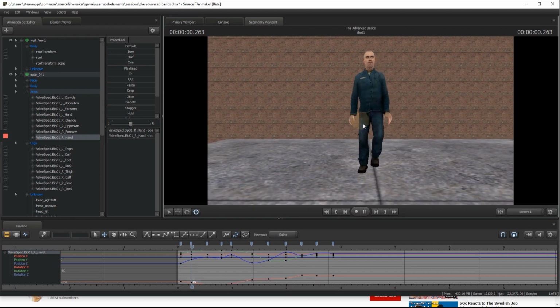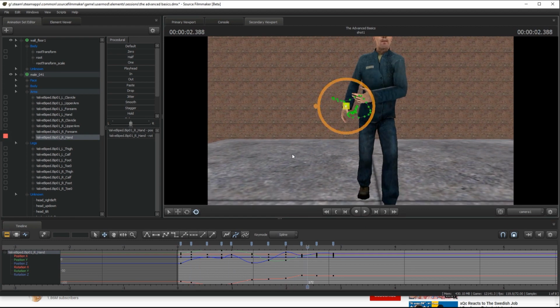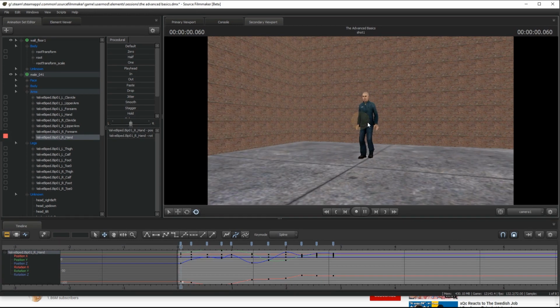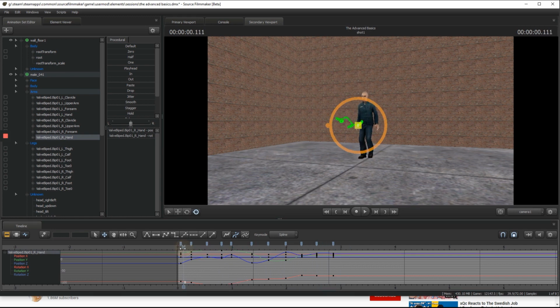There you go. This is the simplest of walking animations. Of course, I'm sure you already know how to export it. I believe that's all of the part 2 of the basics, so yeah, I believe that's it.